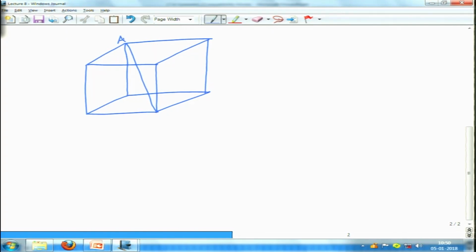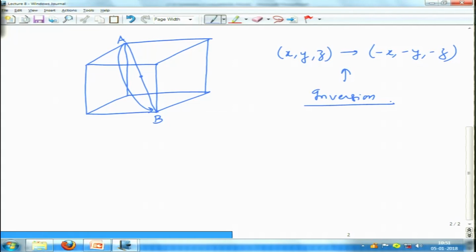Let us say this is A, B. The center of the cube is the center of inversion, and you are bringing this point across in such a fashion that you bring it to B. So your point x, y, z becomes minus x, minus y, minus z. This operation is called inversion, and this is an aspect which is found in 3D crystals.